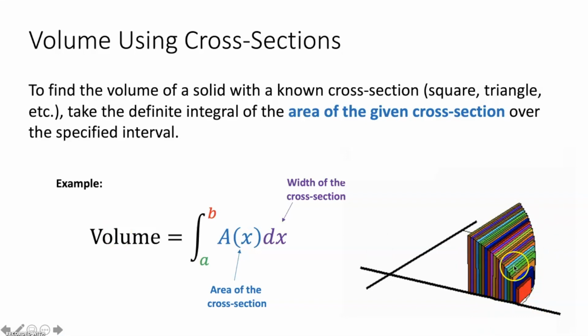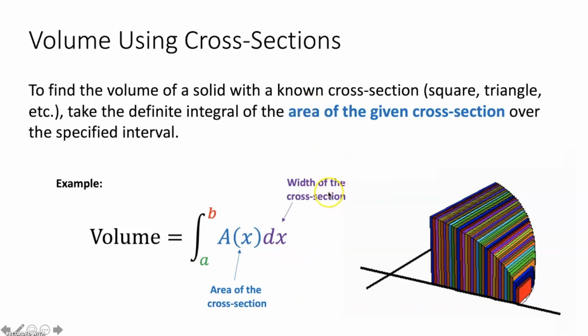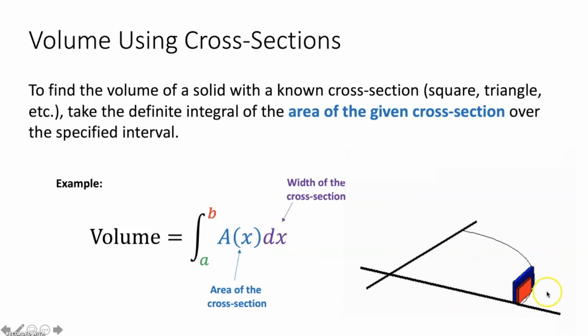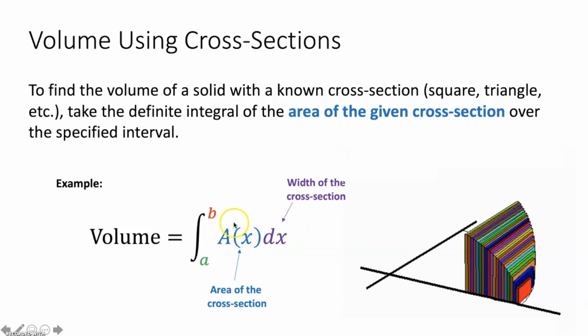Now note, this is very similar to the way we find the exact area under the curve. When we integrate to find the area under the curve, we're technically adding up the areas of an infinite amount of rectangles. Here, we're technically adding together the volumes of an infinite amount of rectangular prisms with width of dx, or delta x. So again, all you need to note is that in order to find the volume of a three-dimensional figure with known cross-sections, you know what shape the cross-section is. You can just integrate the area formula for that cross-section on your specified interval. That will give you the volume.